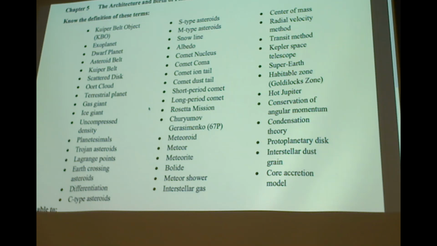Okay, what are the Trojan asteroids? What's special about Trojans? They are the exact same degree in front of and behind. What is that degree? 60 degrees. They orbit with the body 60 degrees in front of the object and 60 degrees behind on the same orbital path. So Jupiter has them, Earth has them, probably all of the planets have them, but we only know about Jupiter and the Earth right now. And there's something special about those points. What is it?